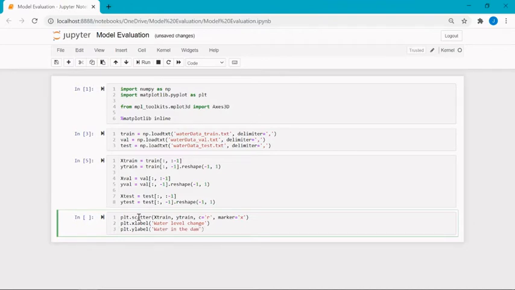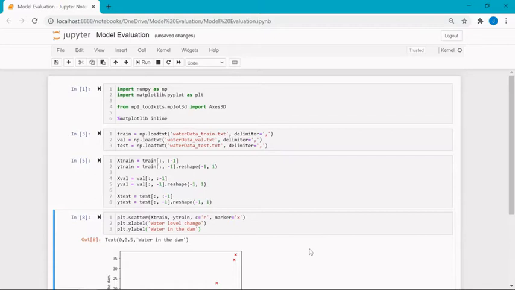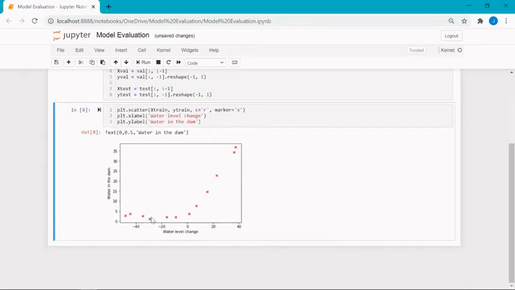All right. Let's see. Right, we have this data. We see we have a clear line that could go through all the points. Okay.